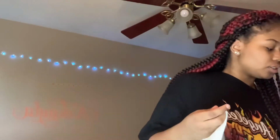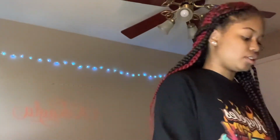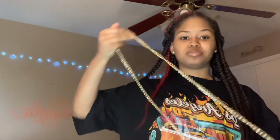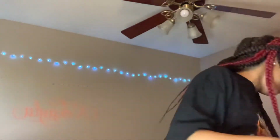Okay, so for the last and final outfit, we have this. For this, I'm going to be putting on this Rugrats shirt with this skirt that I got from Shein. I'm going to be putting on these Converses. I love them, they're so cute. And she don't have a purse, but I'm going to put on a purse because I'm not going to be putting on any socks. So I'm gonna just pop a purse and this anklet, but I'll probably put on a couple bracelets. I'm gonna go put on the outfit and show you guys.